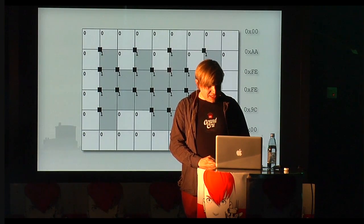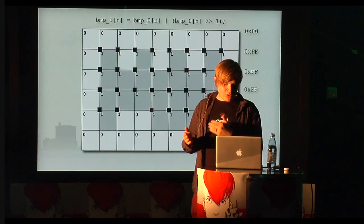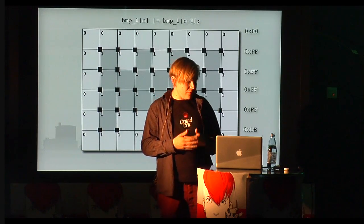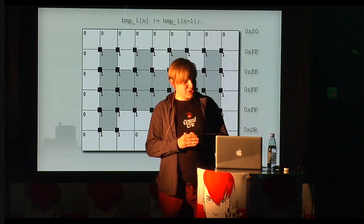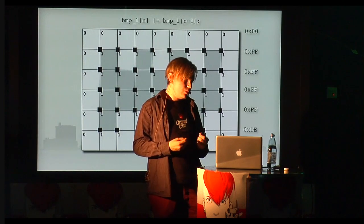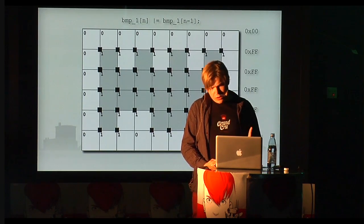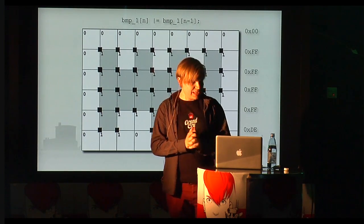We're going to achieve that surprisingly simply. We just shift the data and OR it with itself in all directions. That gives us our complete map of all the corners of the geometry. But as we saw previously, this isn't necessarily what we want. We want to get rid of all the interior corners, and we only want those that are on the surface to stay. And how we're going to achieve that is to take the original block map into account.